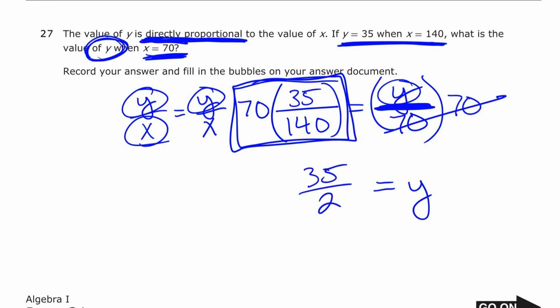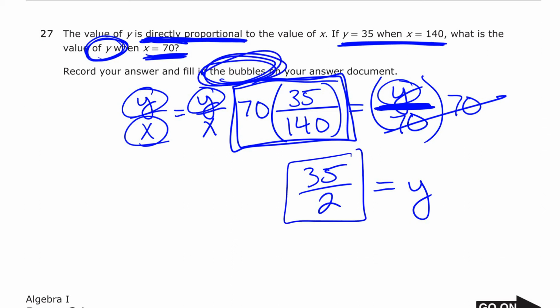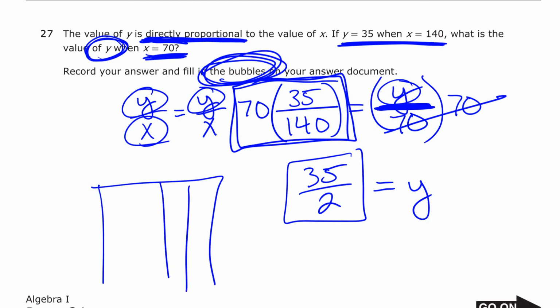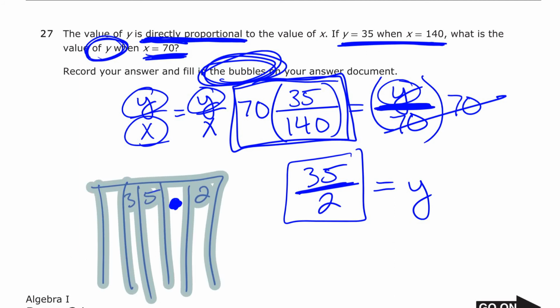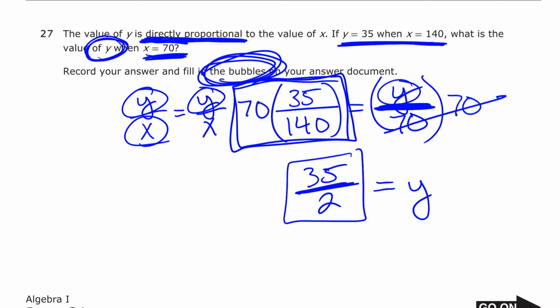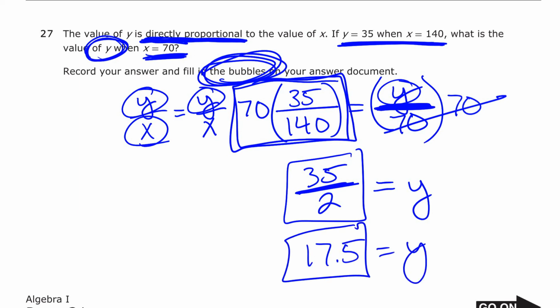2. Since this is a griddable, we're recording it in bubbles, we need this as a decimal. You cannot put it in your griddable by putting 35.2. This is a fraction line. It doesn't mean decimal, and in the griddable there's only decimals that you can put. So it's not 35.2. You hit Control Enter and it gives you 17.5. That is the answer you would put in your griddable.